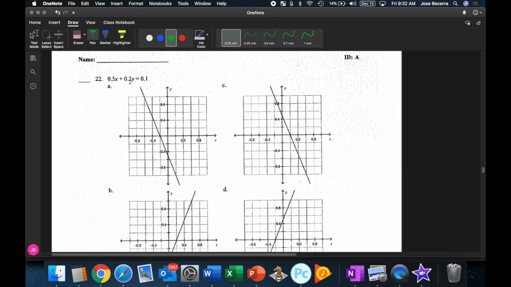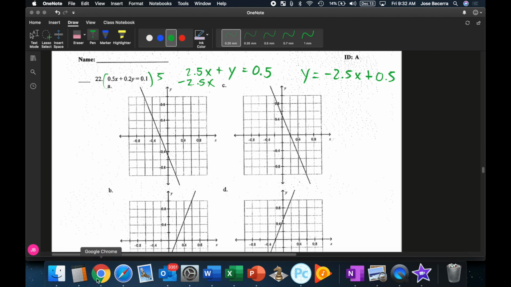So we have 0.5x plus 0.2y is equal to 0.1. Now, what I would do is go ahead and multiply everything by 5. The reason I would do that is so that I can get this y equal to 1. That way, I don't have to worry about moving things around. So I'm going to get 2.5x plus 1y is equal to 0.5. Do y'all see what I did? And then all I do is subtract 2.5x from both sides, and I get y is equal to negative 2.5x plus 0.5. Do y'all see what I did? This makes it a whole lot easier to graph.